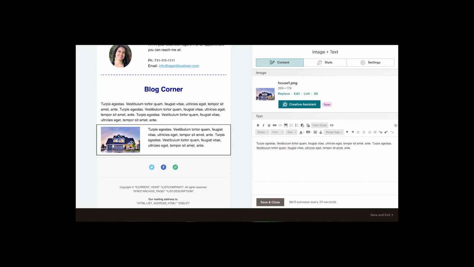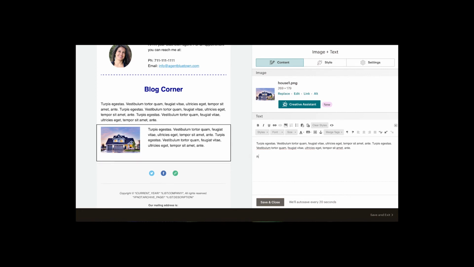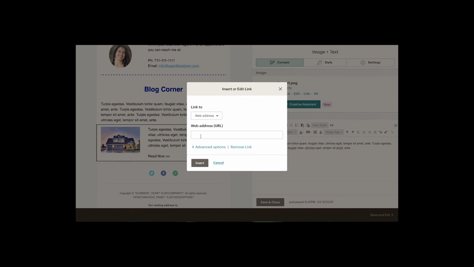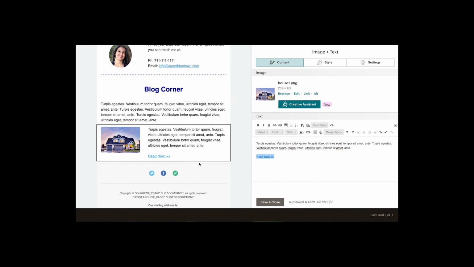Okay, and then we're going to add the little link to read the article. And we'll need to highlight it and add your link. And of course, I'm just going to add a little pound sign right now just to fill in the link.